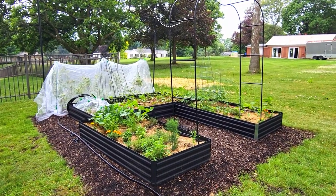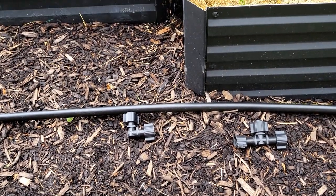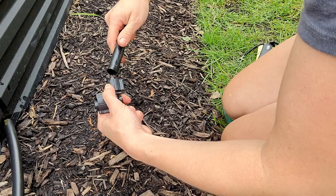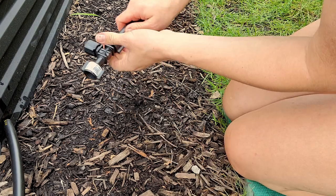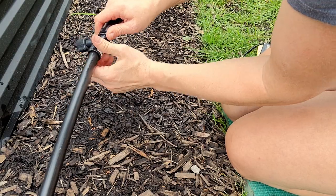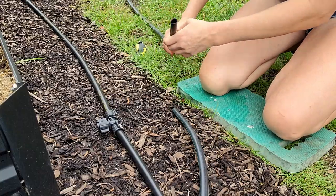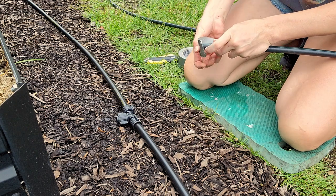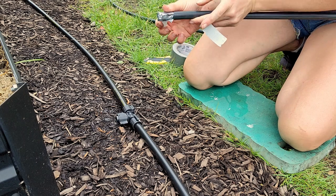I have three boxes that I'm going to be running the drip line to, so I had to figure out how I was going to put it in. I laid out exactly where it was going to go and then put on this T-coupler — it has a barbed connection plus a collar, which makes it really nice and tight. For the line that goes inside the box, I cut off a shorter piece of tube and then taped it off, so that when I shove it down underneath, no dirt or sediment gets in the line.